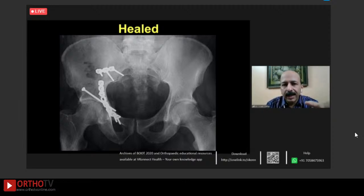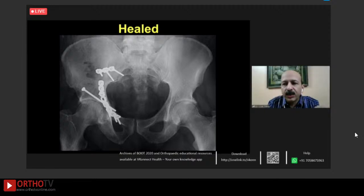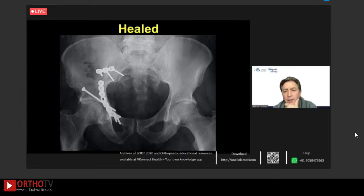So I think that a lateral window with a Smith-Peterson combined with an osteotomy is going to give you that entire exposure of all the dome area which you want here. And maybe if you want another clamp from that place, we can still get it. So I usually used to use ilioinguinal, but for many of these fractures, because they are so lateral to the iliopectineal eminence, I feel like many of them can still just come out with osteotomy and Smith-Peterson and not go through the inguinal ligament. Right. And so your second clamp would just be on the anterior part of the acetabulum under direct vision.